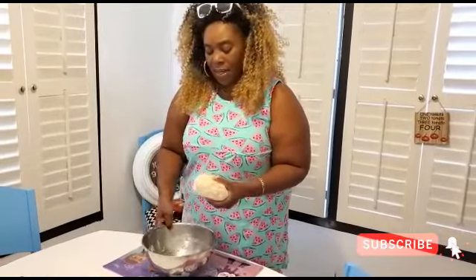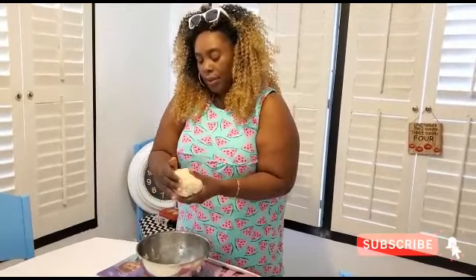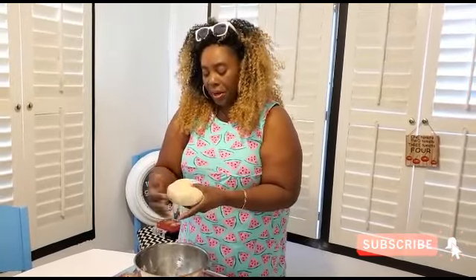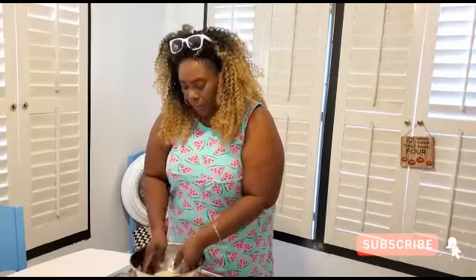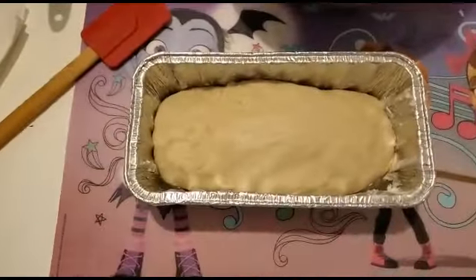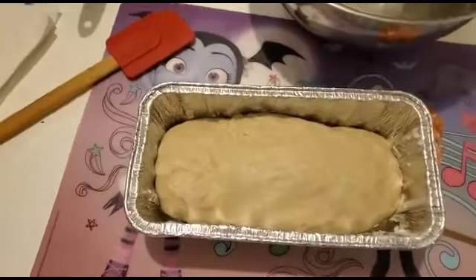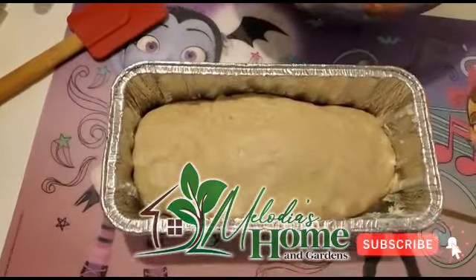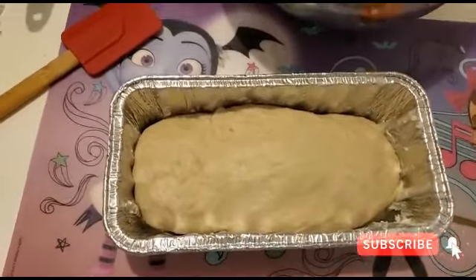You're going to put it back in your pan for an hour to allow the yeast to do its work and allow it to rise. So I'm going to put a wet cloth over it, then go outside in the garden for an hour. After proofing for way more than an hour — it should be over-proofed — it didn't rise at all. I'm still going to bake it and see what it looks like and tastes like when it's done, but I'm wondering if something's wrong with the yeast.